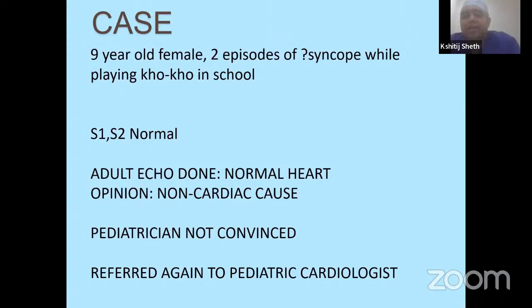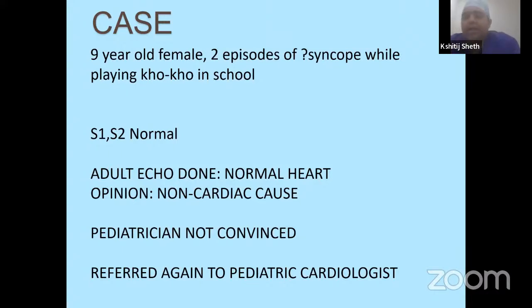On examination, she examined well. Her first and second heart sounds are normal. From the school, they sent her to an adult echocardiographer who did an echo and said normal heart, nothing to worry, probably vasovagal syncope. But the pediatrician who sent her to us was not convinced with that management, because, as I said in the early red flags, any syncope during activity or exercise should raise a red flag. So he said, I need to get a pediatric cardiologist's opinion.